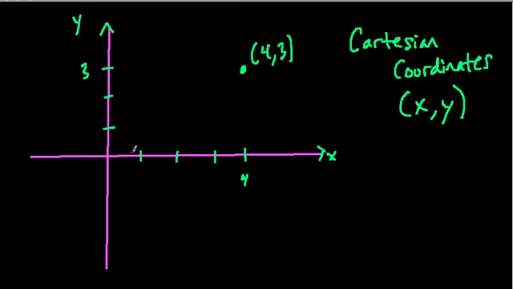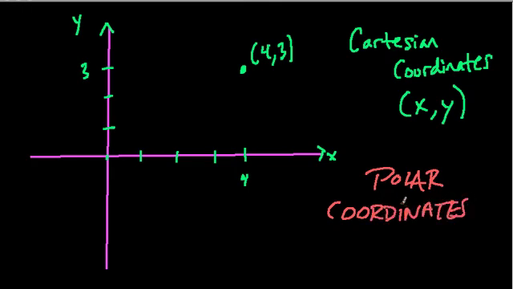Well, is there another way to get from the origin to this point? Well, there is, and I'm sure there are many ways that we can think of. Another useful way to think about it is called polar coordinates. What's nice about polar coordinates is that they bring angles into our description of a location. Polar coordinates say, well, how far do you have to go? That's r. And then at what angle do you need to go to get there?